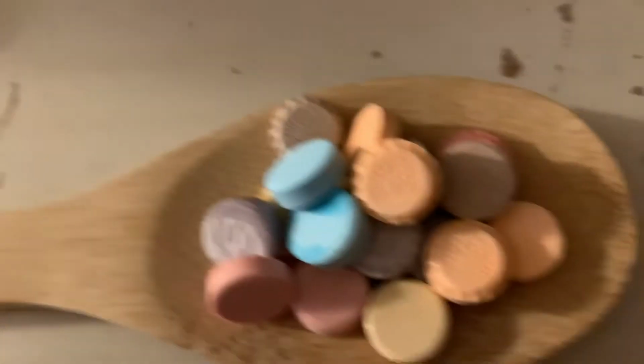So right now I have 2 sweet tarts and 1 more bottle cap. Oh, shoot, I dropped one and it landed on my Croc. No, it didn't land. It bounced off my... These are a lot, bro. I did not realize. Look at that, bro. There's a lot of orange ones in there. Now we have a sweet tart.